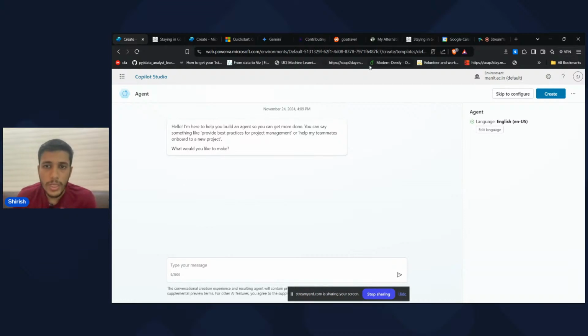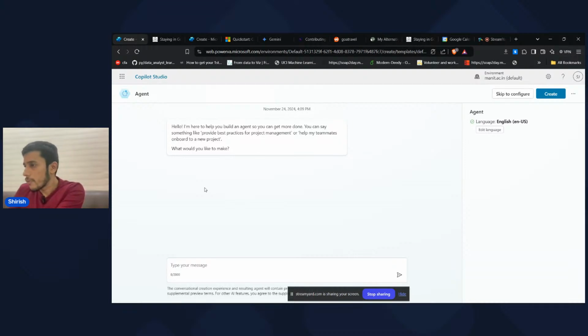There are two methods. First, here is the configuration, so we can just configure it manually, or we can do it with the help of the chatbot. Since we are building agents for different companies, Microsoft also enables this agent in the website as well. So here with the help of this chatbot, we can create an agent. Let me show you how we can do that. First of all, it is saying, I'm here to help you build an agent. What would you like to make?